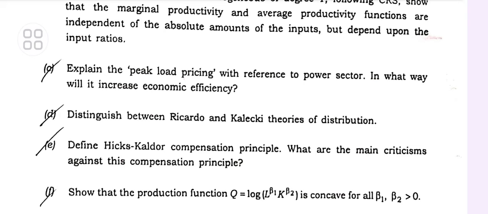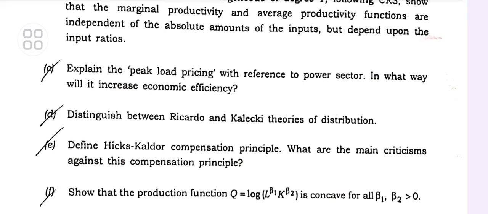Like, peak hour 6 p.m. to 9 p.m., off-peak hour 12 a.m. to 6 a.m., mid-peak hour 9 a.m. to 6 p.m., you can take. So if we take the example, peak load pricing in the power sector is one of the vital tools for enhancing economic efficiency, and by aligning prices with the actual cost of supply, it will incentivize consumers to adjust their usage pattern.